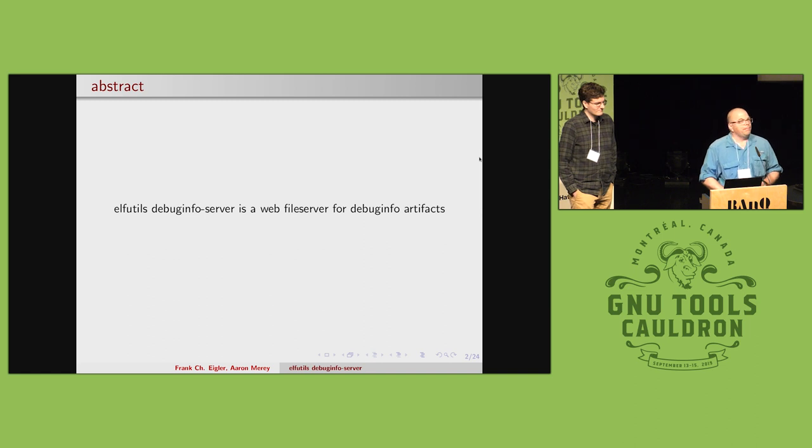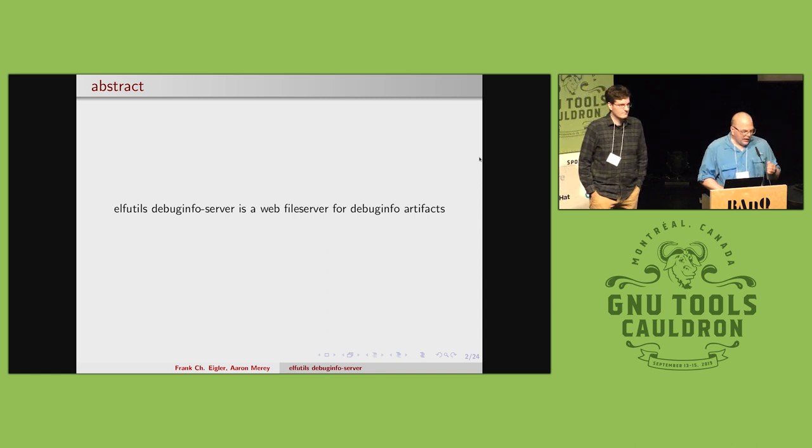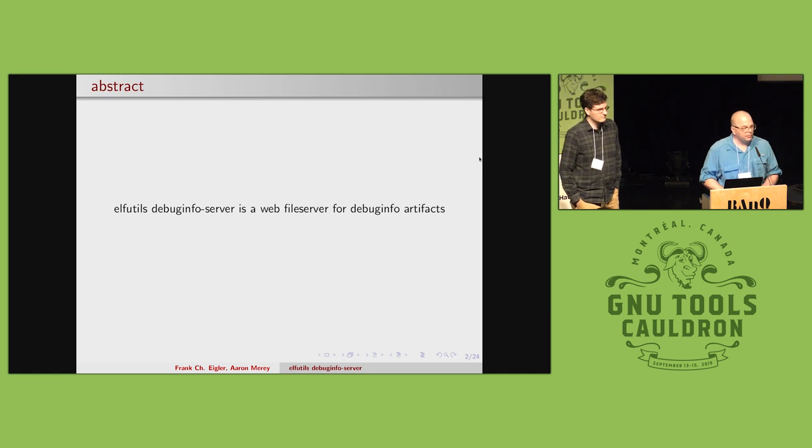We work as Red Hat engineers. We have an awful lot of software that we ship. Occasionally, that software has bugs in it. We try our best that there wouldn't be, but there are bugs. And when there are bugs, people need to debug that thing. When they need to debug it, we have problems. And the talk is about how to make one aspect of that problem a little more bearable in the future.